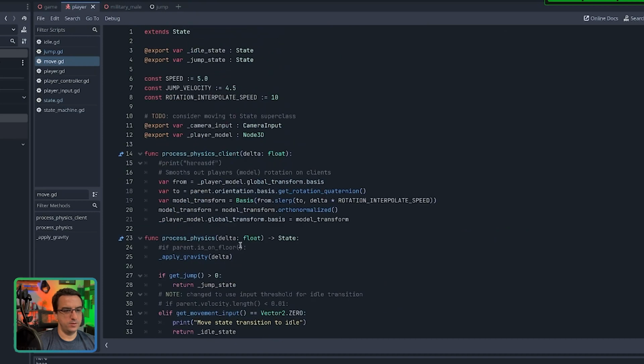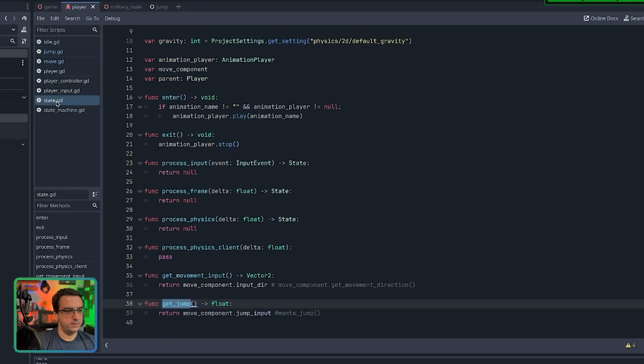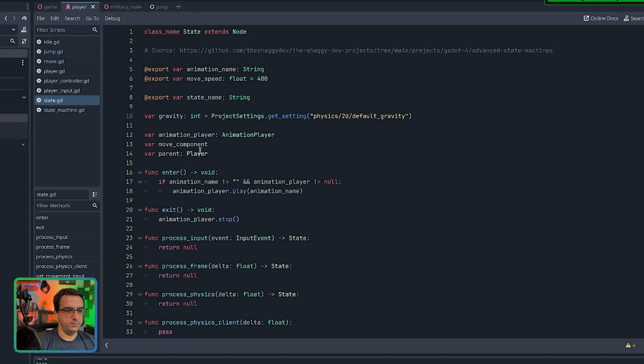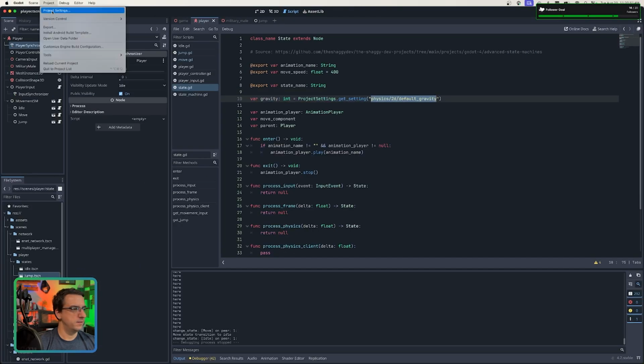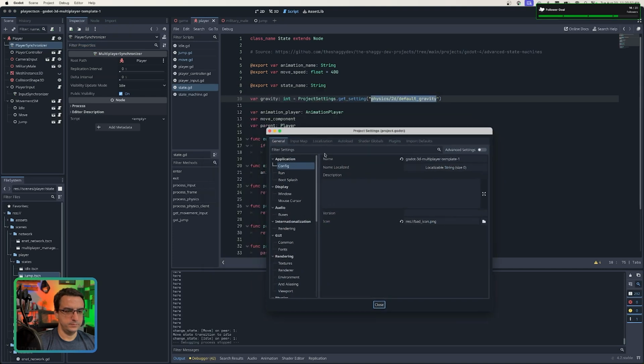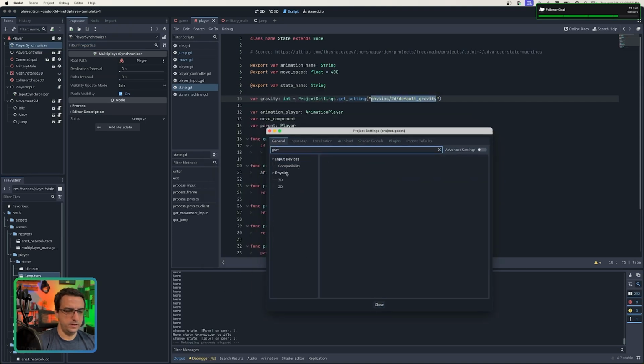What is gravity even set to? Is it 9.8 meters, or is it something else? Physics 2D default gravity. Isn't that in here? Wait, 2D? It's 980? Oh my God.